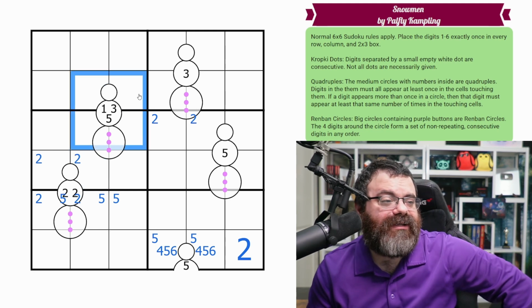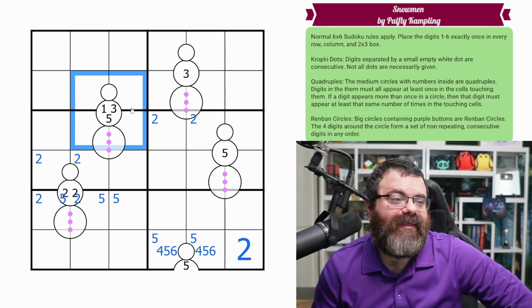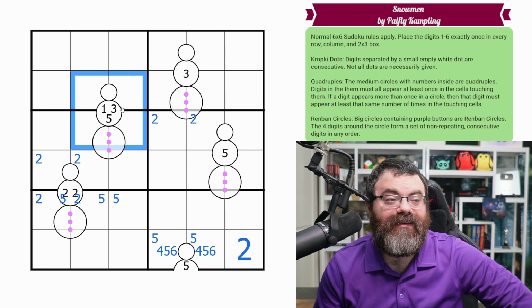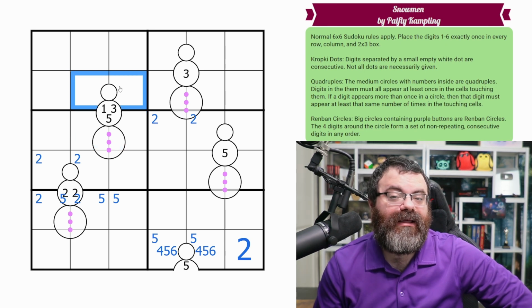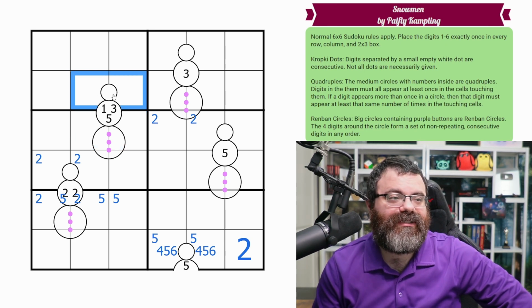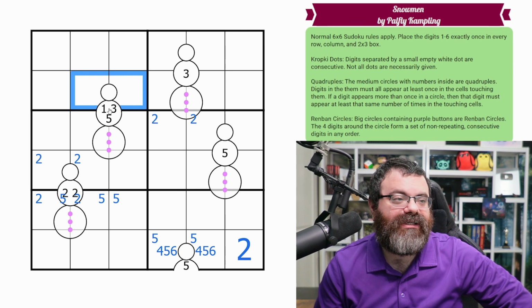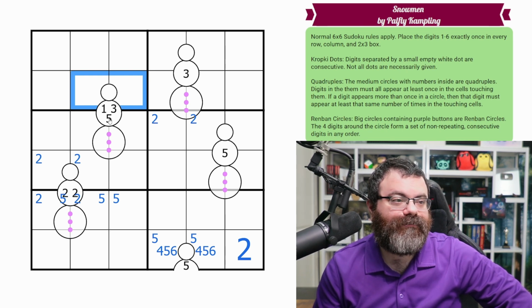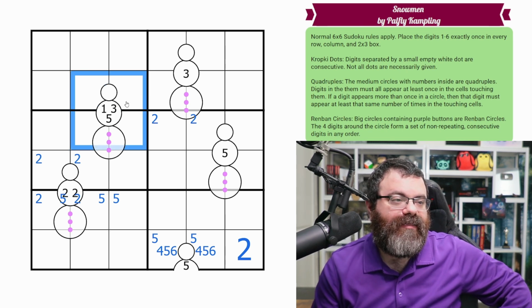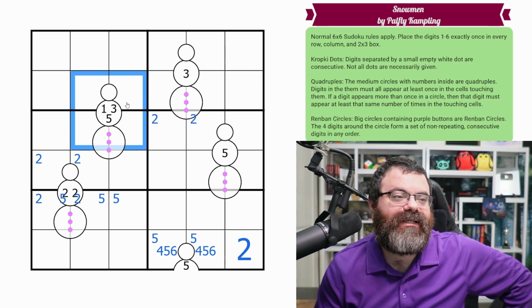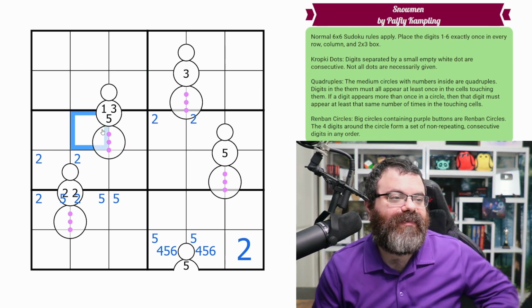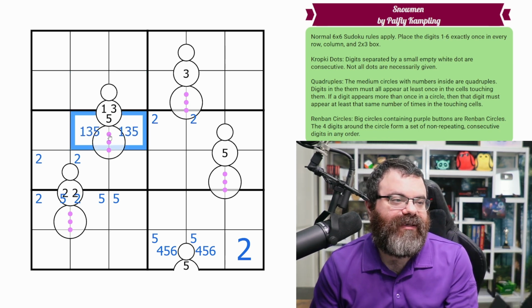Let's look at this next, actually. This quad has a 1, 3, and 5 on it, but I will also tell you it has an even digit on it up here, because 2 consecutive digits, which are these 2, across a white dot, one is even and one is odd. 1, 3, and 5 are all odd digits, so we're going to need an even digit to go up here with the 1, 3, or 5. So that fills up this quad. This quad is going to be 1, 3, 5 with an even up here. So we can actually mark 1, 3, 5 here.